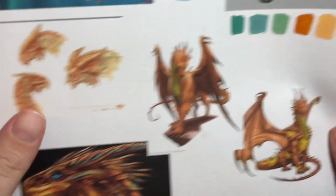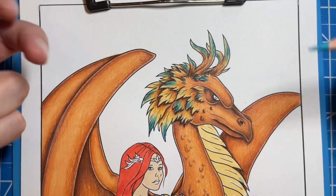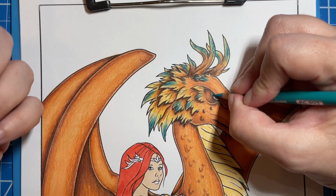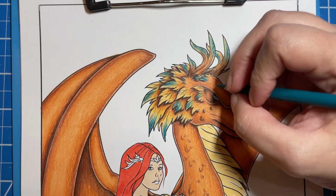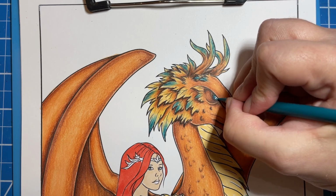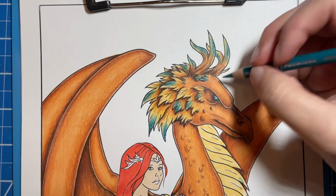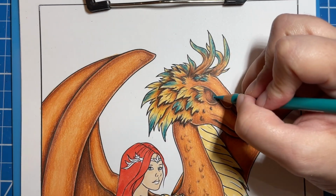How the eyeball is all completely turquoise. So we're going to try that. And I'm just going to go in with my, let's see, I'm going to use Aquamarine first, actually. And then I'm going to come in with my, what is this? Cobalt Turquoise, sorry. I'm going to kind of blend that out a little bit.